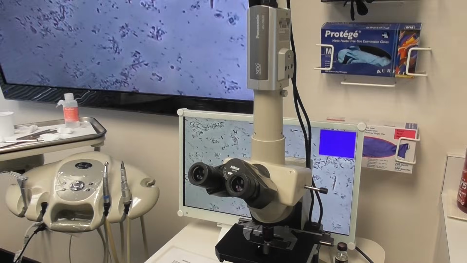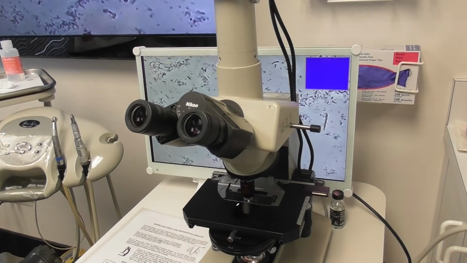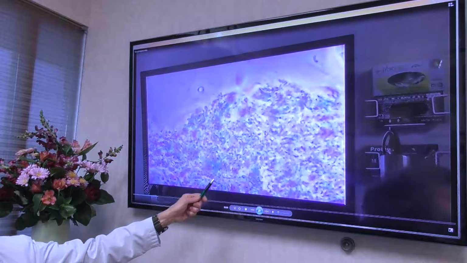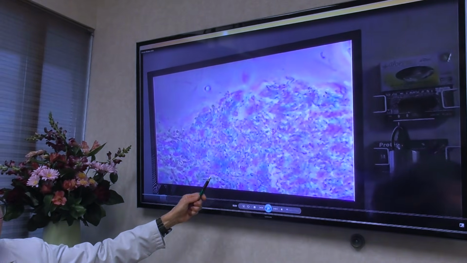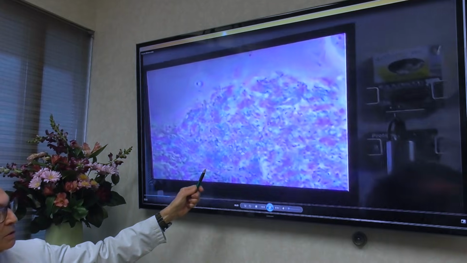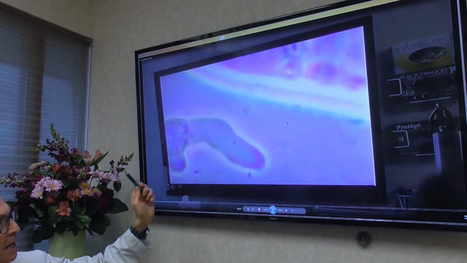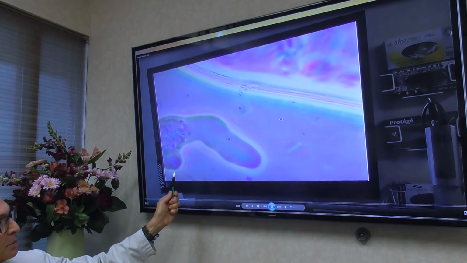So there was a patient in, as a matter of fact, just yesterday, and we take a microscope slide on almost all of our patients. So when we took the slide, this is what we saw. Well, initially we see plaque. Now, plaque is not necessarily harmful in itself. What we're really looking for is moving bacteria. We're looking for parasites and bacteria that are related to gum disease.